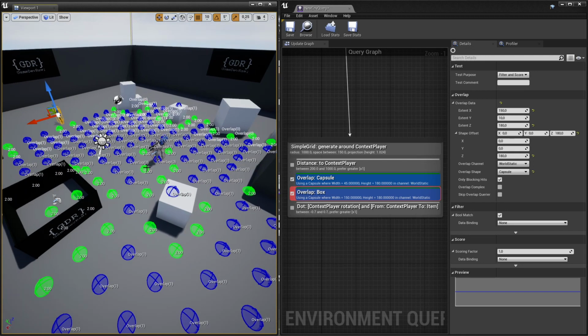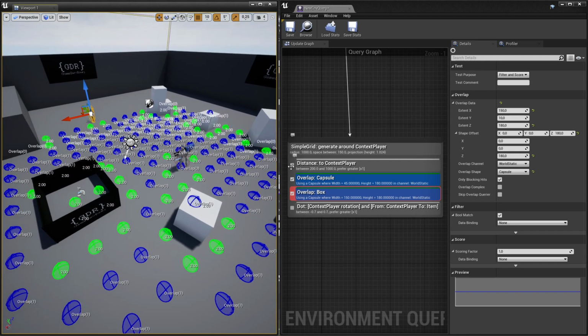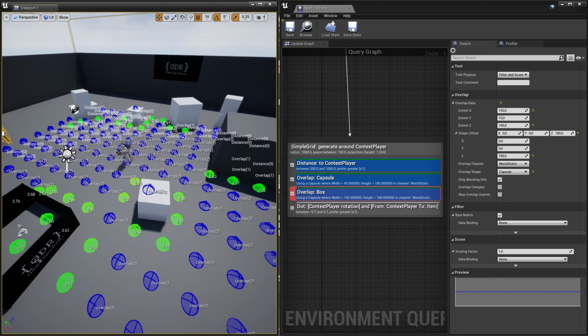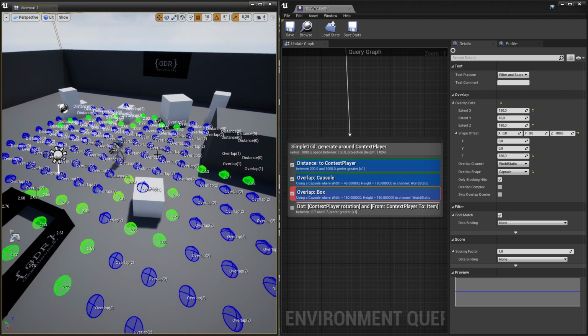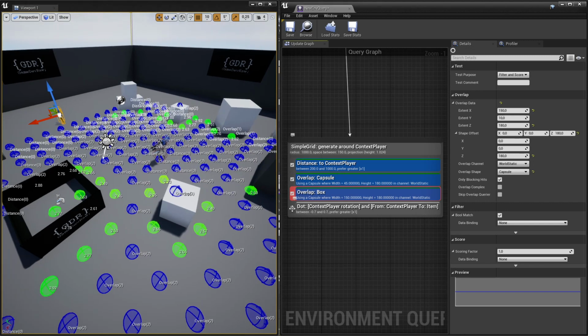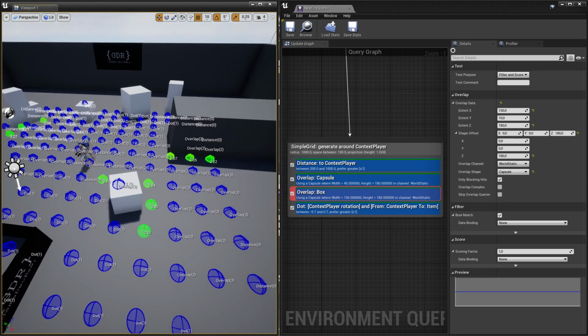So let's keep all of these points, and let's see what happens if we add the distance check. So now it's also going to filter out the points that are further than 1000 units away from the player. And if we also select our dot, then it's going to keep only the points that are to the left and to the right of the player.